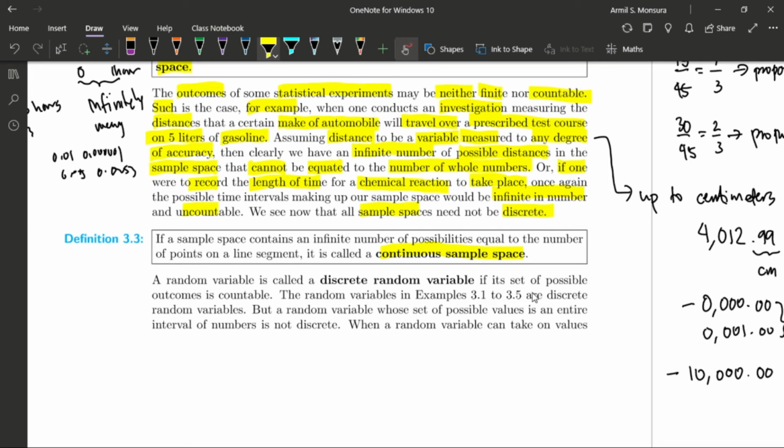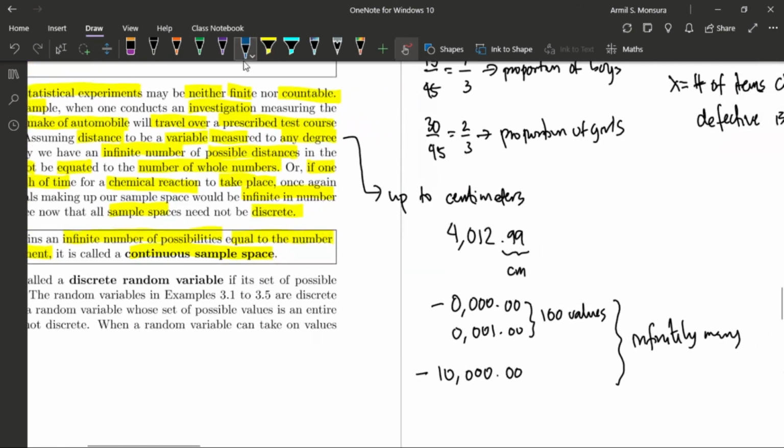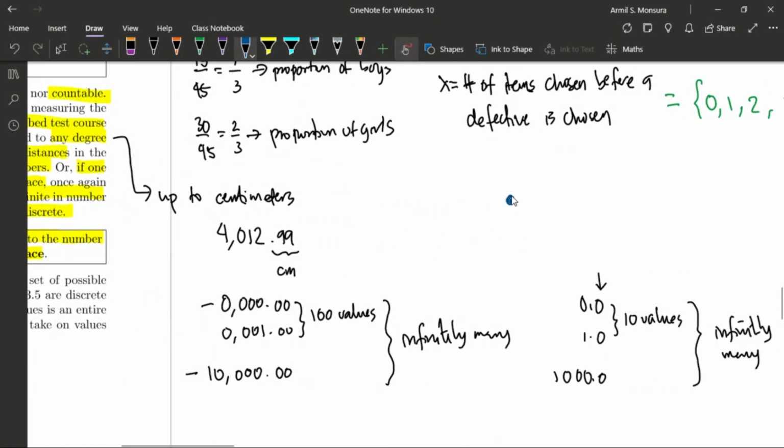Okay? So here, by definition, if a sample space contains an infinite number of possibilities equal to the number of points on a line segment. Okay? Remember that a line segment, okay, has two endpoints. Tapos pagdudugtungin natin ng line. Okay. Take note that this line has a finite length.